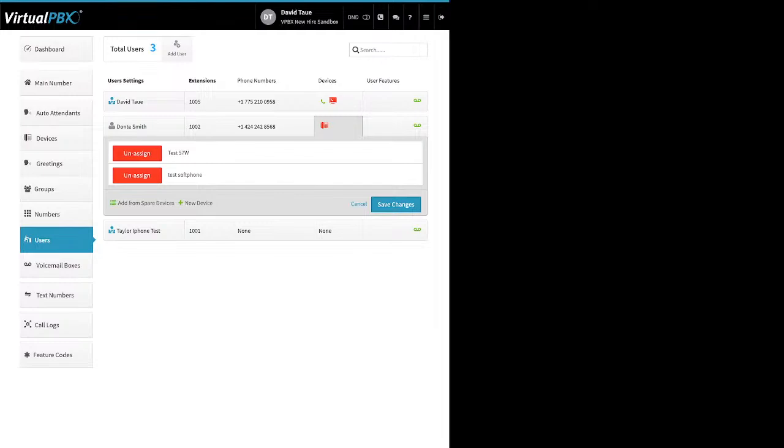One thing to know, if you're going to make use of the VirtualPBX soft phone app and you want to add it to your account, you can only do that here on the users page. You've noticed probably on the left, there's a devices tab. If you add a soft phone on the devices tab, you don't have the option to change it to say use VirtualPBX application. It only allows you to add a third-party soft phone on the devices tab.